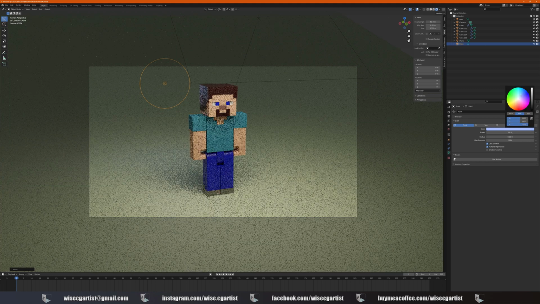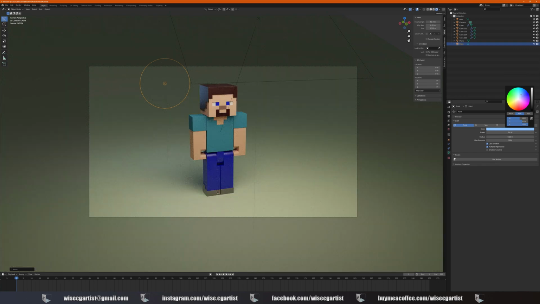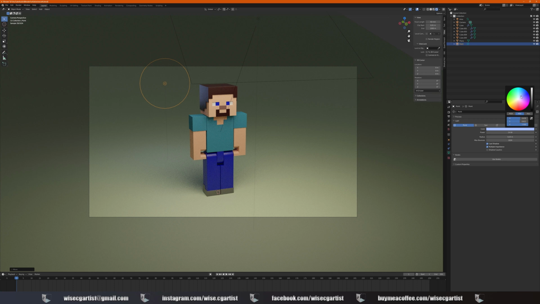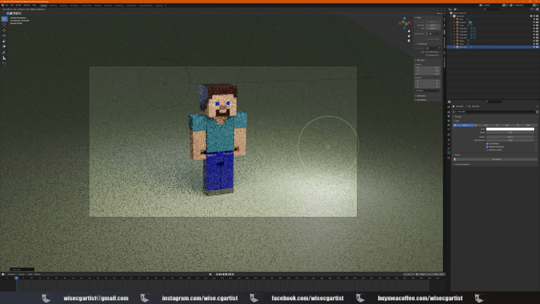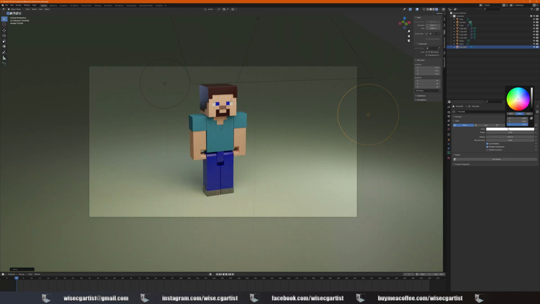Have like a nice light. So maybe another one, Shift A, light, point, G for grab, and yeah, you can always change the color. Something like this, all right.